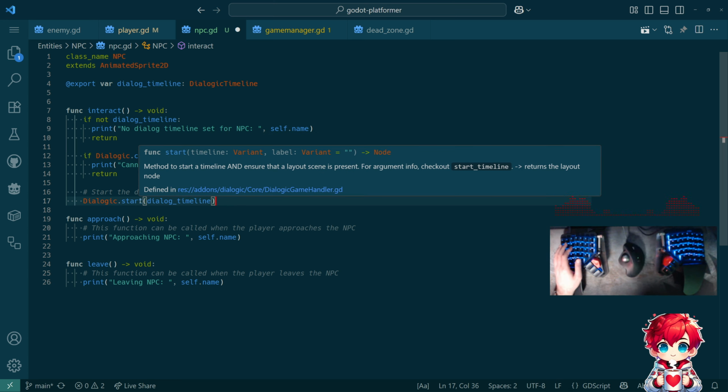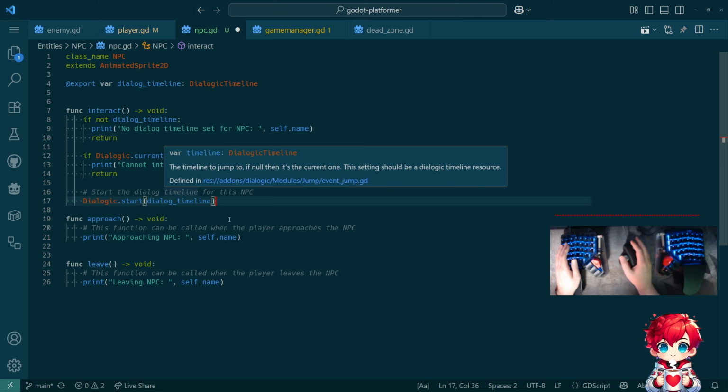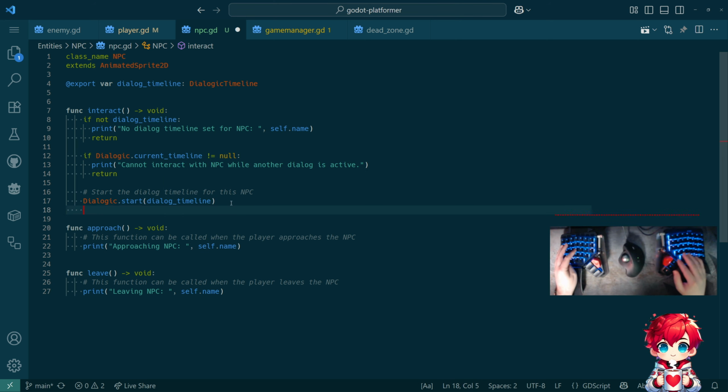So that second argument is to tell it what label to start with. If we had a timeline where there were multiple entry points, we could use that, but that's fine. We'll do that.